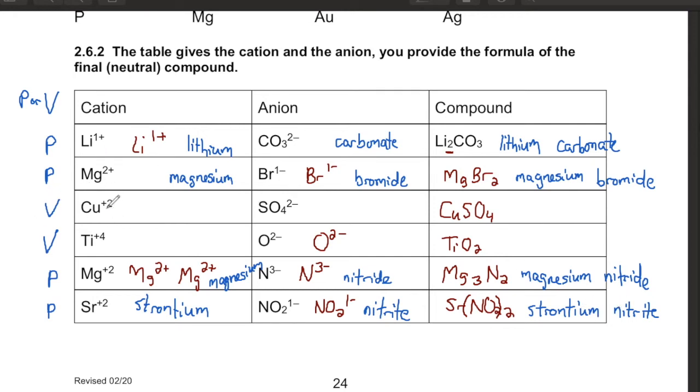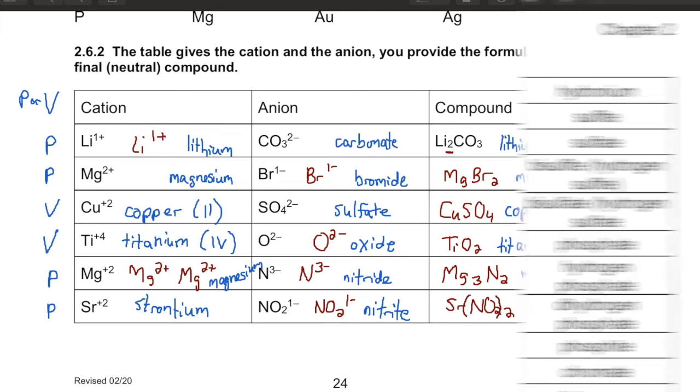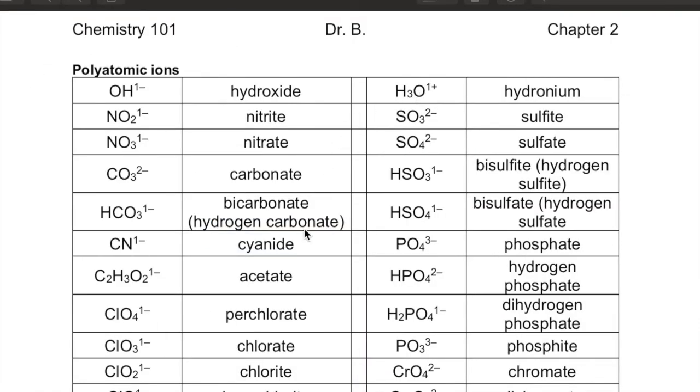Okay, so this is one version of copper that can form. Copper is a variable ion though, so we want to specify this is not just the copper ion, this is the copper 2 ion. We specify what the charge is with the Roman numeral. Same thing with titanium. This is not just a titanium ion. Since titanium is variable, we have to specify that this is titanium 4. Then this we have sulfate from our polyatomic ion chart. Oxygen, when it takes on a charge, is oxide. So now we can name these. We have copper 2 sulfate and titanium 4 oxide.